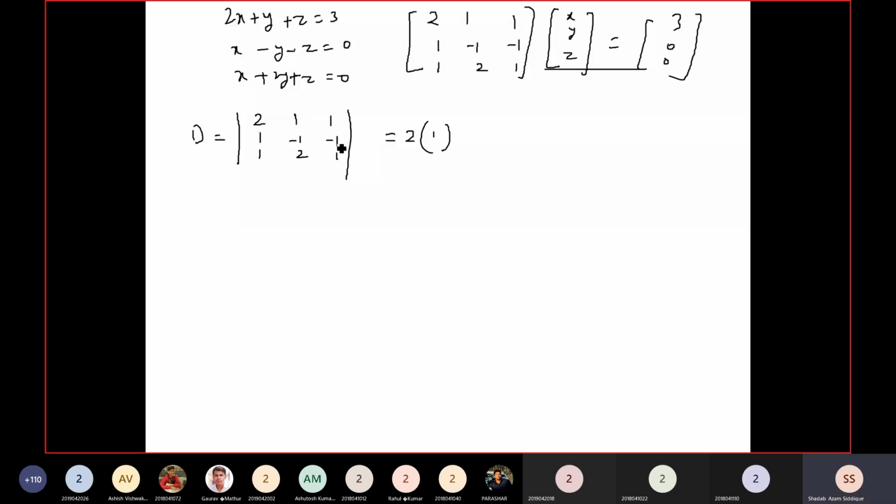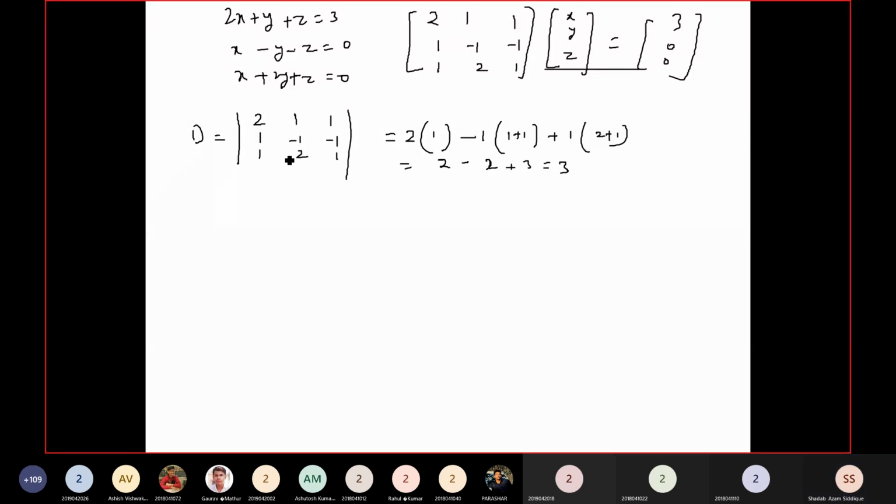Again minus 1 bracket, so this will be eliminated. So 1 into 1 is 1, 1 plus 1 is 2. Again we have a plus sign, which is 1, and for this this will be eliminated. So 2 ones are 2, 2 plus 1, minus minus plus, so 2 plus 1 is 3. So now 2 minus 1, sorry, minus 2, plus 3. So what will happen? We'll get 3. The determinant is 3.